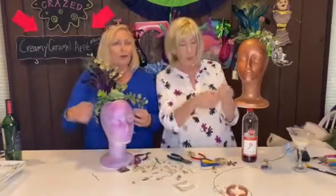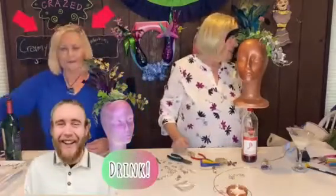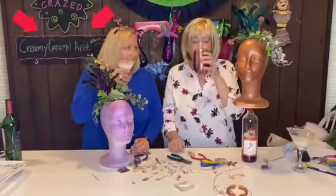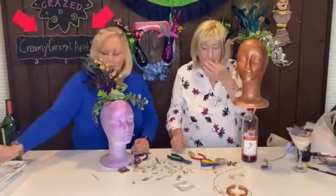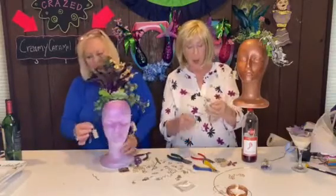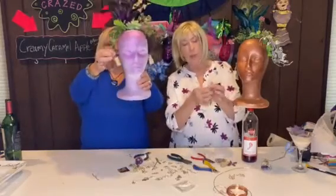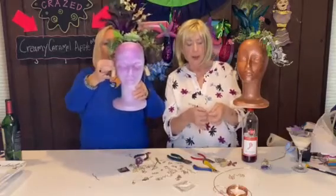I mean, they have ears. I've always been a good girl and done what I've been told. Okay, here we go. Oh, that's good. This is going on the other side. That's good. Anyway, what I started to say was you've got to make sure they're equal or level, otherwise Hedra's just going to look like she's been drinking.